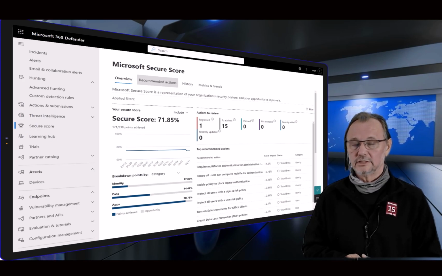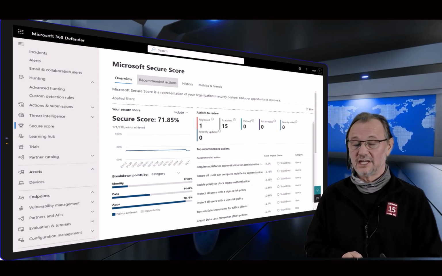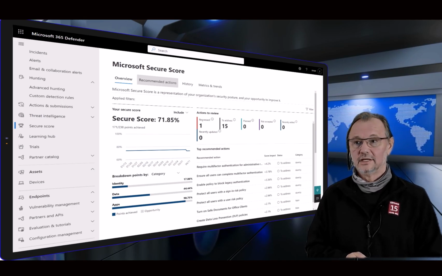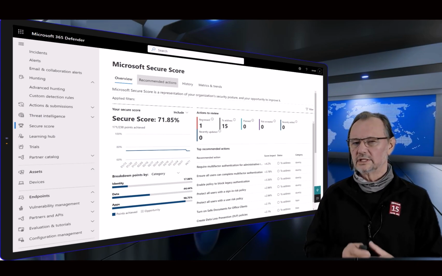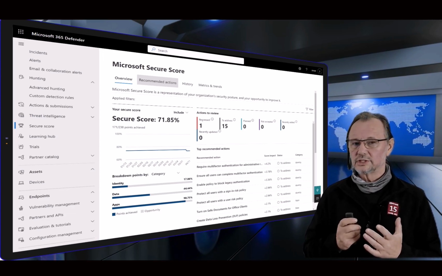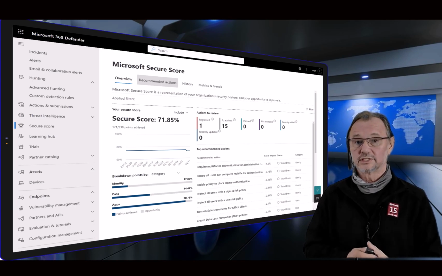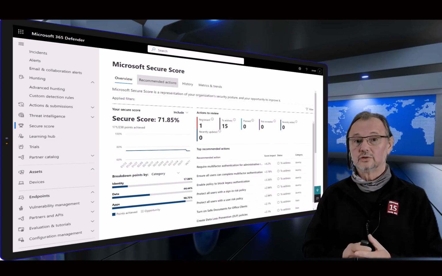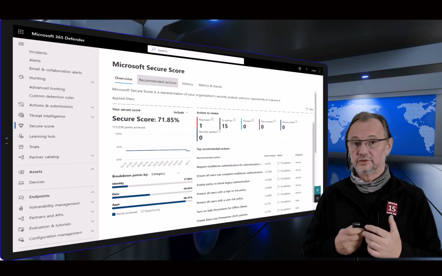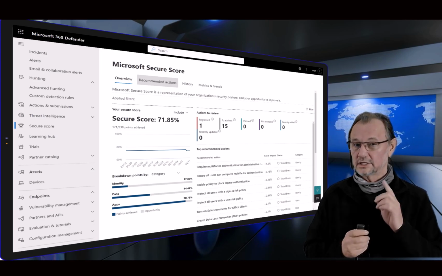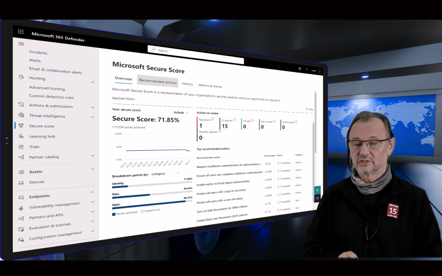Each time you make an improvement, like creating a new security policy or turning on a certain security setting, you receive points. For example, if a specific action states that you will get 10 points if you protect all your users with multi-factor authentication, and you choose to only protect half of your users, you get a partial score of 5 points. Additionally, if you're using third-party products to achieve one of the recommended security actions, you can mark the item as resolved by third party, and this point will be added to your overall score.